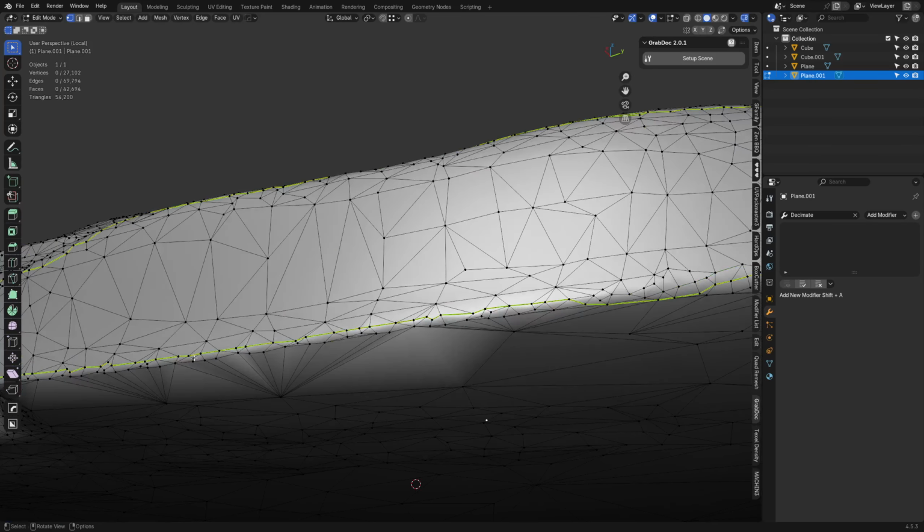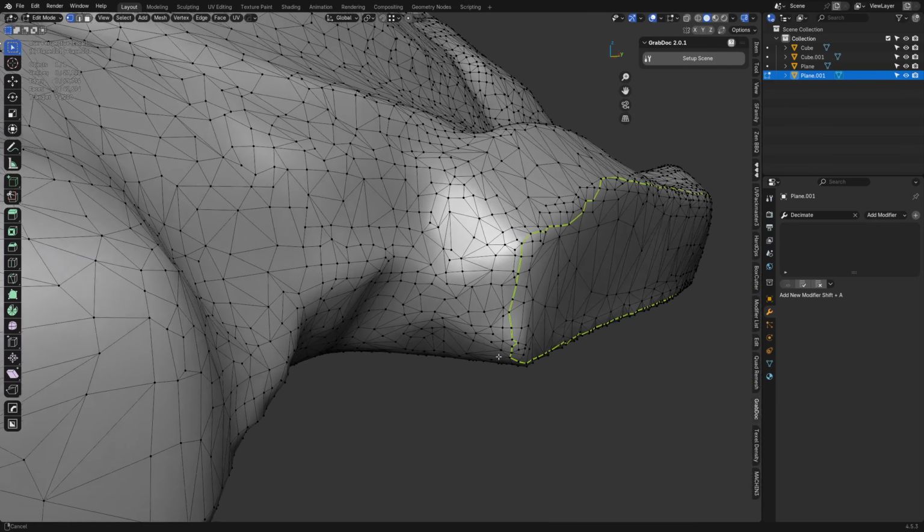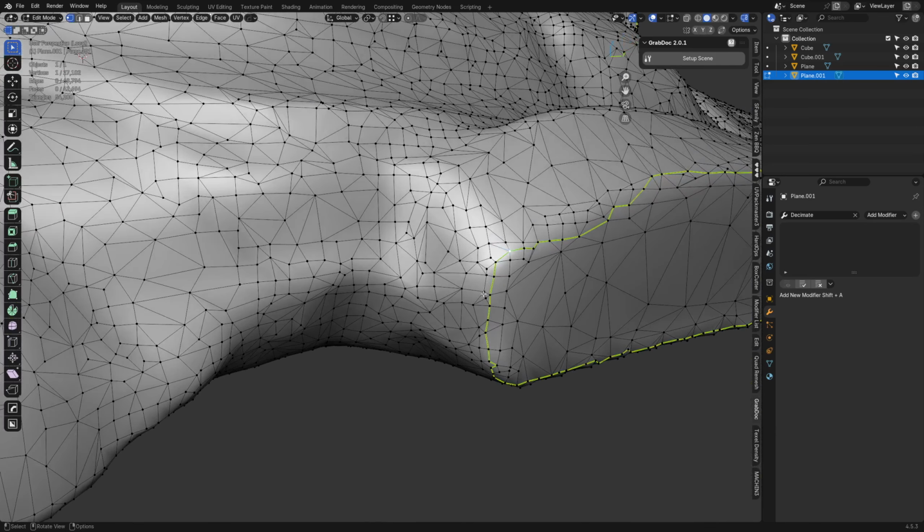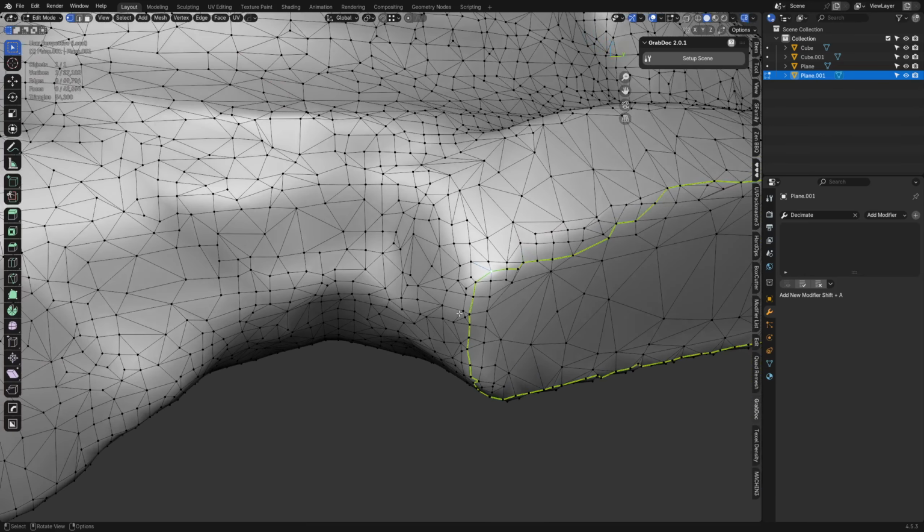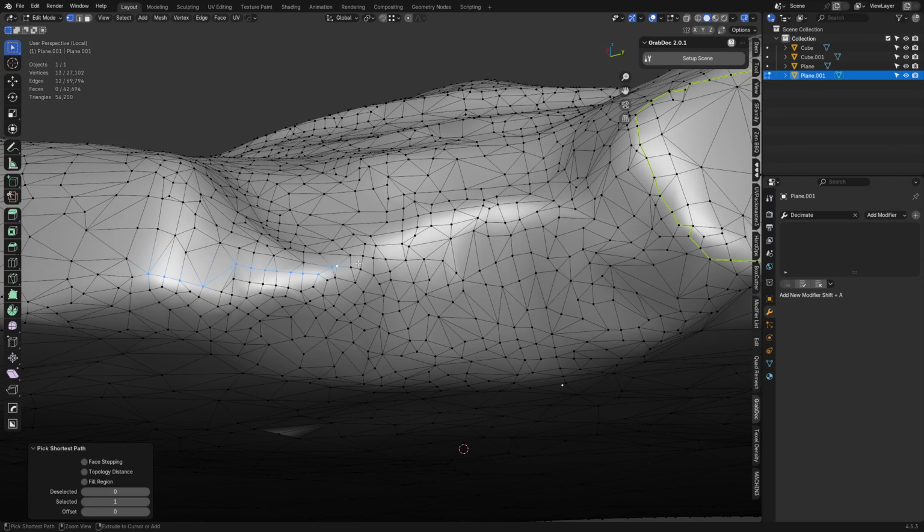You see, sometimes the shortest path gets a weird selection and you have to go back and chisel it up or something. And a lot of times you want to put seams in crevices. That's usually where they work best, but that's not to say you can't just throw some on a ridge either. Do something like that. This is probably a better kind of ridge to go across here. See, it kind of keeps doing that weird selection through there.